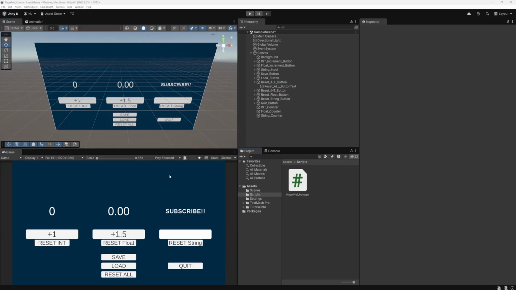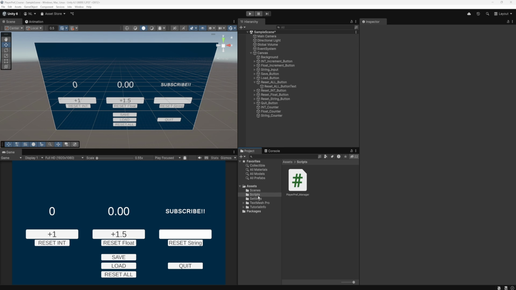In the last video, we added onto our PlayerPref manager script by adding data manipulation and save load methods. Now it's time to expand that script by creating some methods to help reset data. Let's jump into it. All right, so we're in the project now, and before we start scripting, I do want to give you a quick overview of the changes we're going to be making. So we're going to be making some methods for the reset int, reset float, reset string, reset all, and then we're going to be making some reset values method that we're going to just be using within the script.